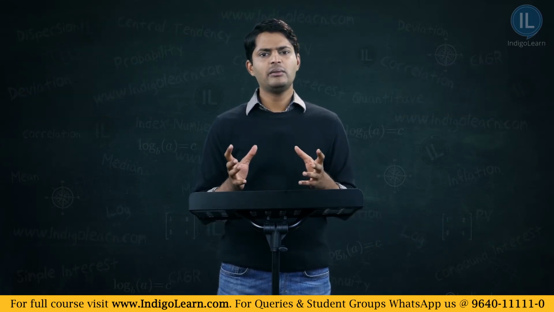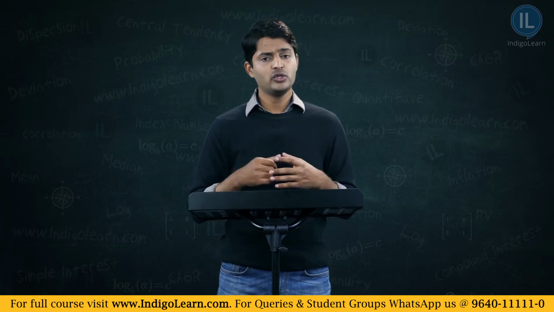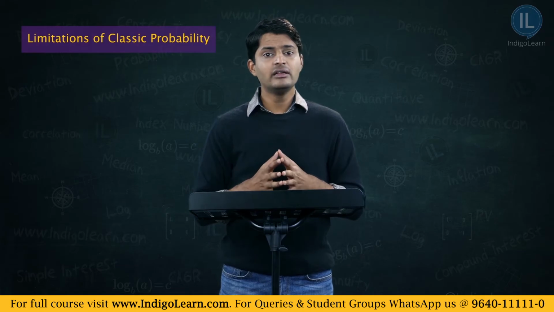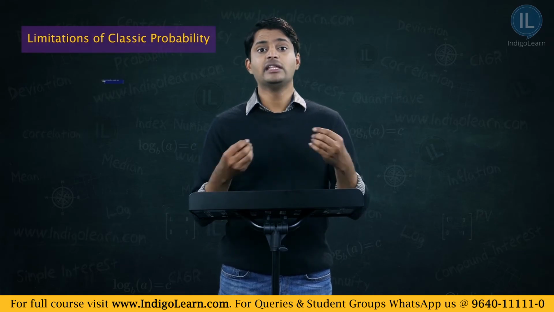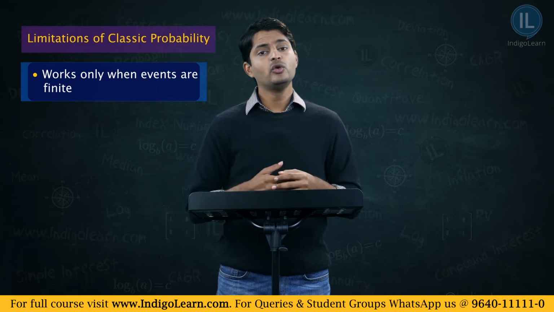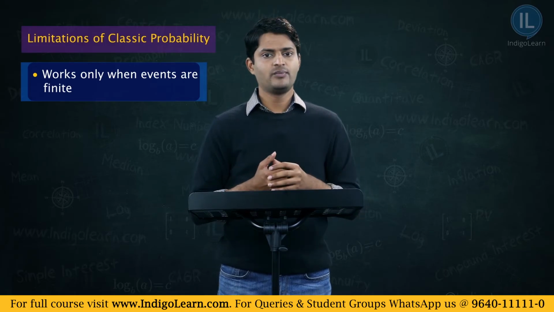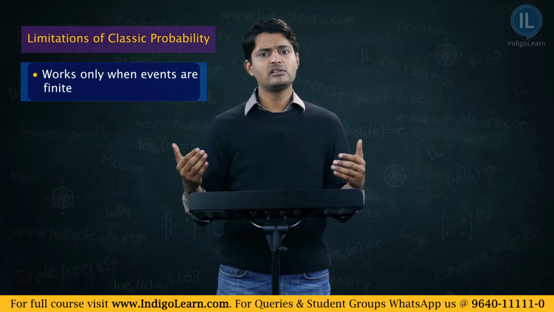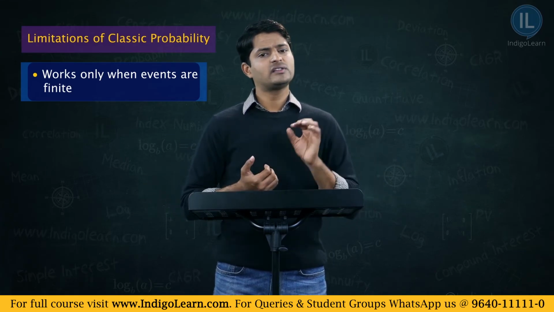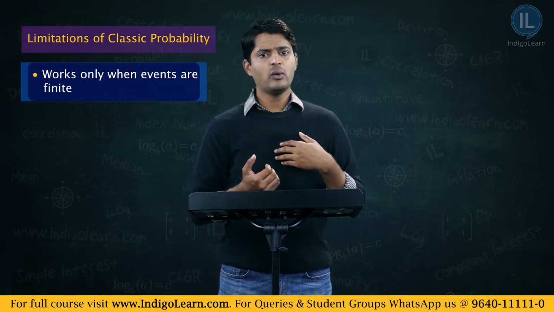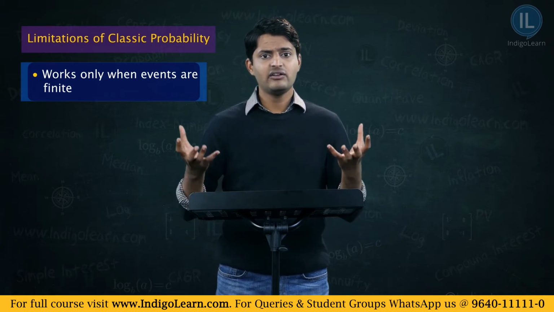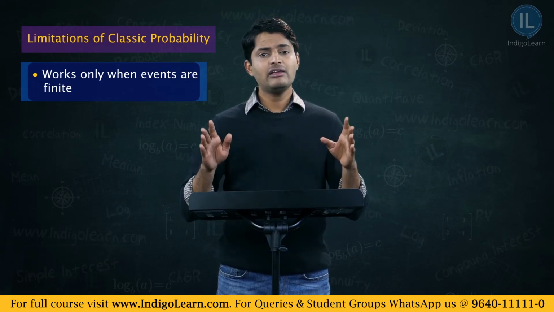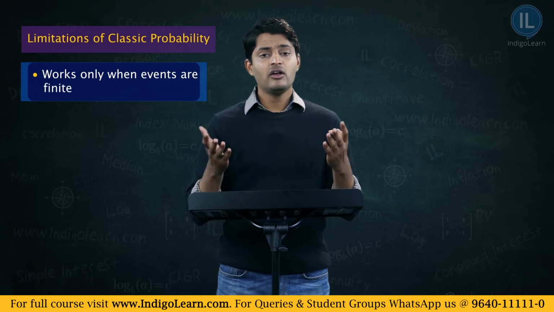And also there are certain limitations to the probability that we are going to use, guys. The probability that we are going to use will work only when the number of events is finite. That means when I roll a die, the outcomes are only 6 outcomes. But there is a possibility that when we are conducting an experiment, the number of results is infinite. Whenever such cases exist, the probability that we are going to learn, the classical definition, called classical probability, will fail. So it works only when the number of events is finite.